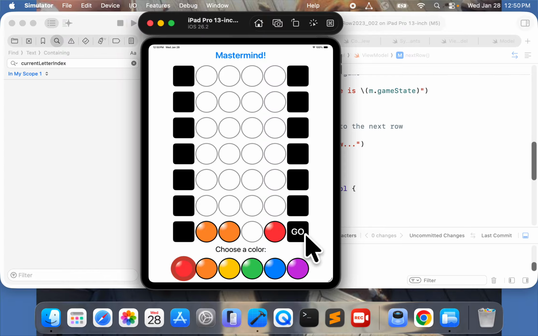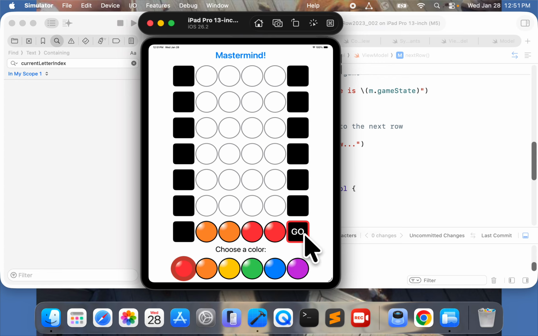Now the reason I'm spending so much time on the details here is because as you get further and further into your Mastermind game, you're going to find the devil is in the details. Getting the general overall look of it is okay. Getting the general logic is okay. Oh my goodness, getting all the details right and making sure everything is consistent, that can be a nightmare if you let it get ahead of you.